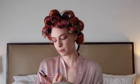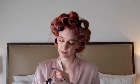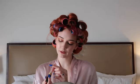Okay, then I'm gonna go in with this combo that I've really been loving. So I'm gonna line my lips with the NYX Professional lip liner, all right, now for the little moisture stick. Alright, now I'm going to top that off with a little bit of lip gloss. This is Chanel lip gloss, obviously. It says Glass Volume Pumping Lip Gloss. It was a clear lip gloss, but not anymore. Okay, now I'm gonna go take out my hair, get my clothes on, and I will be back with a finished look.